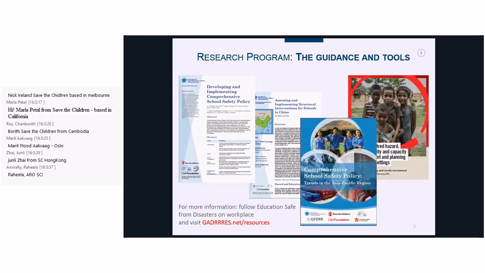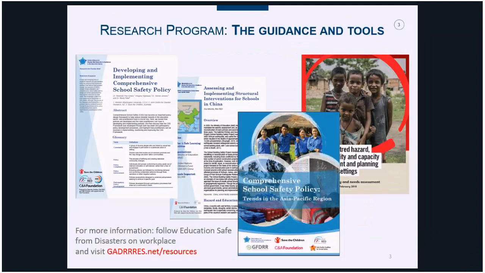To disseminate those research findings, there are a number of guidance products and tools that we have developed. There are research reports, research report summaries and implementation tools, and the HVCA process guide is one of those implementation tools. There are also research into practice briefs, and these are really handy tools for practitioners. They're a concise literature review of research findings and best practice on discrete topic areas relevant to the program design and implementation. So it's topic areas such as emergency drills, disaster risk reduction and inclusion, and gender.